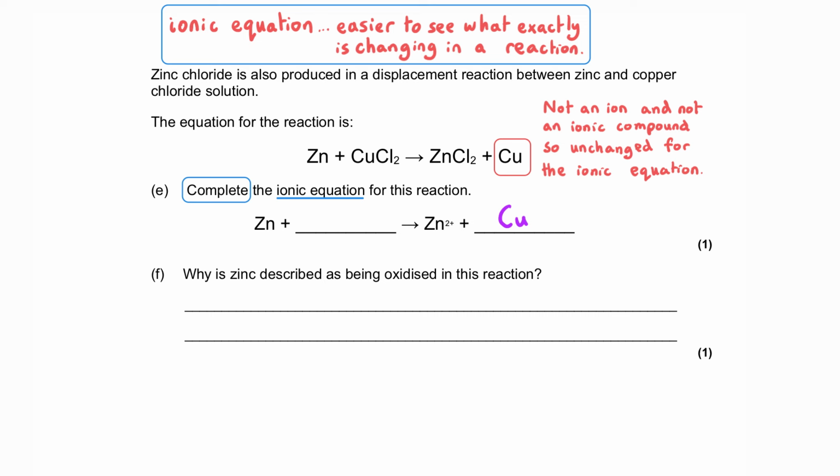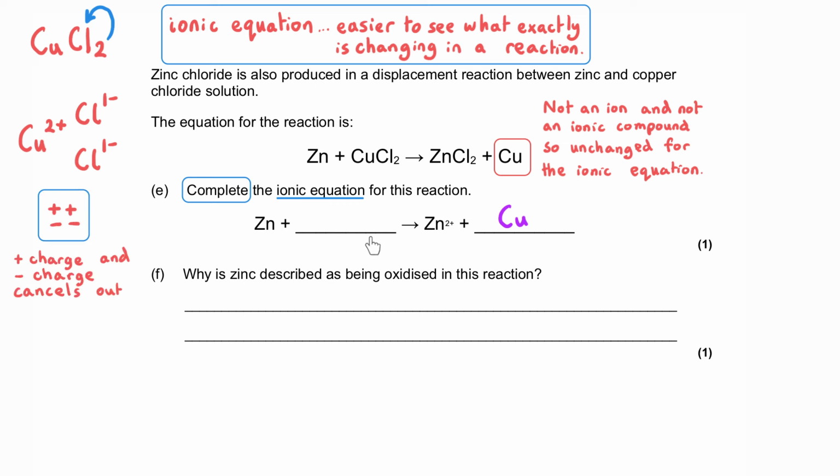And then when we tackle the ionic compound, copper chloride, we can treat this in a similar way to the zinc chloride. Copper chloride is an ionic compound, and we know that chloride comes from chlorine, which is in group 7, so those chloride ions will have a 1- charge, and we know that there will be 2 of them. And the copper will be a positive ion since it is a metal, and also since it's cancelling out the negative chloride ions. But since there are 2 -1 chloride ions, the copper will need to be a 2+ ion. And that's what we need to put into this space here, copper 2+ charge.